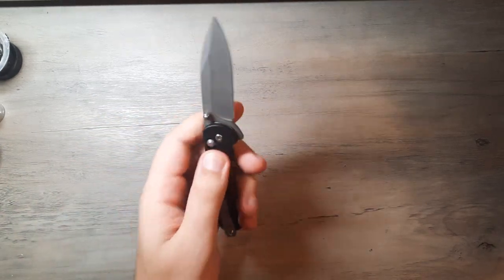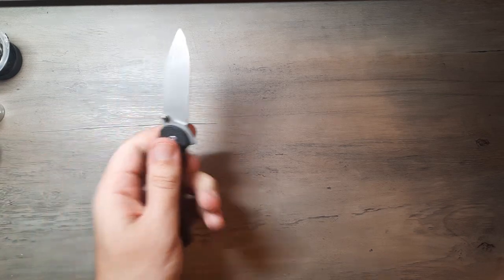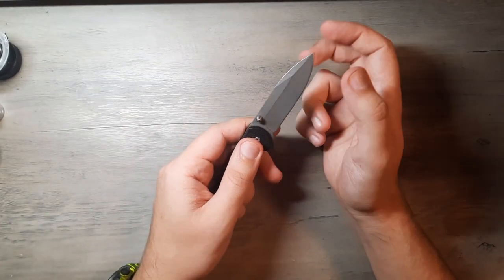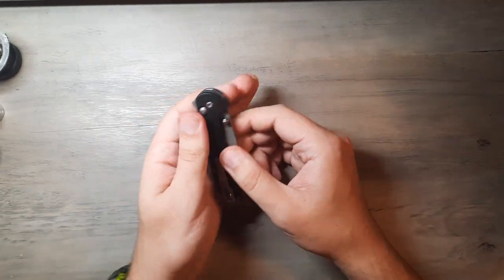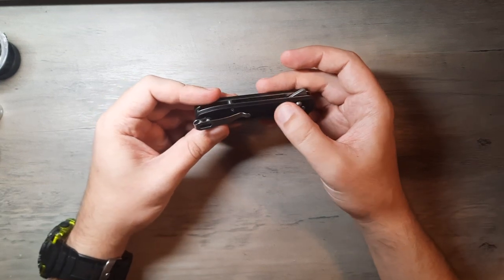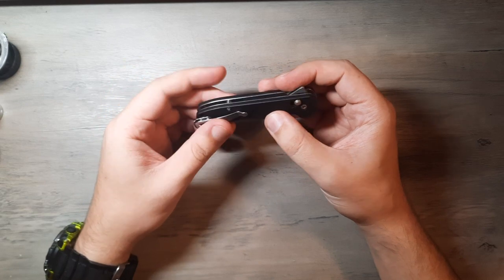It's still fresh out of the box. I haven't broken it in just yet. But a flipper tab axis lock knife, very nice. Stone washed blade, thumb studs, the whole nine yards and all that. And G10 FRN, whatever, scales here, lanyard hole.